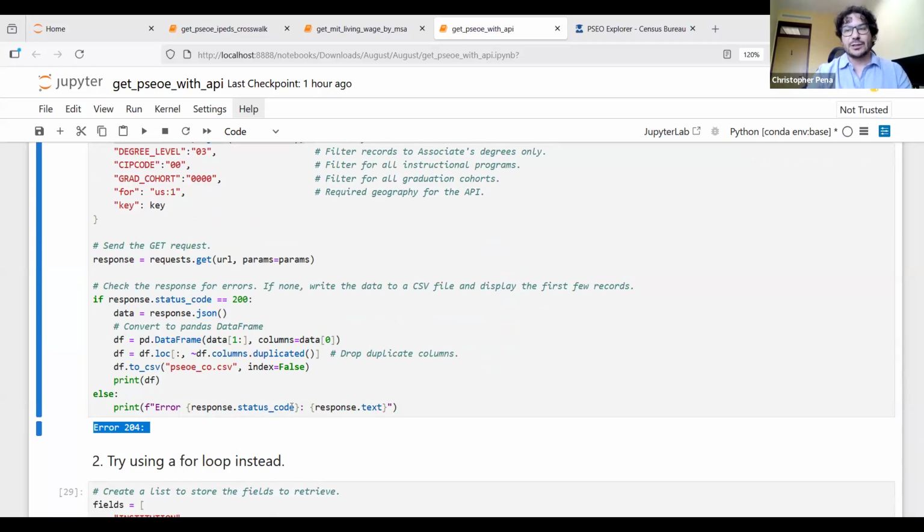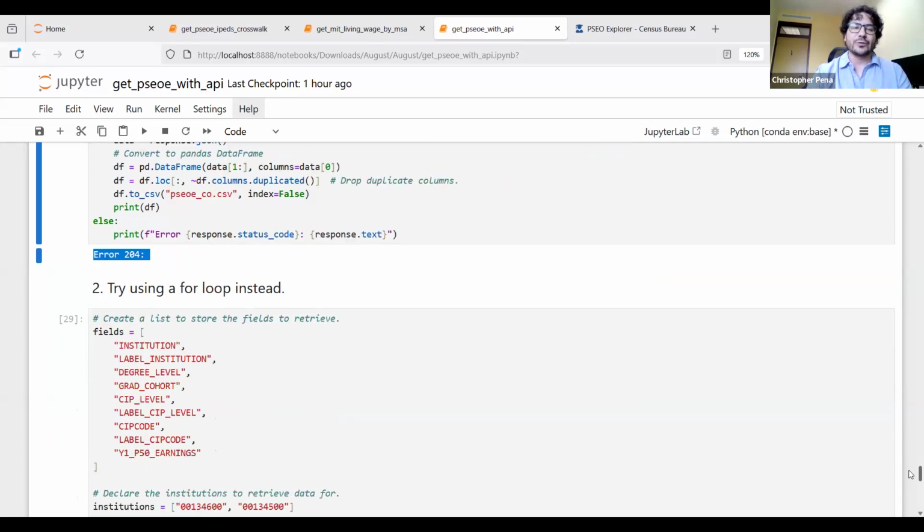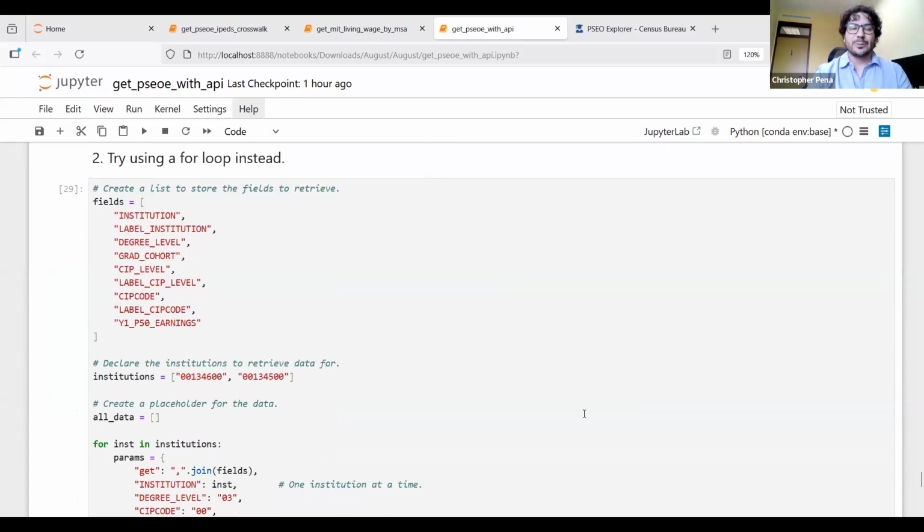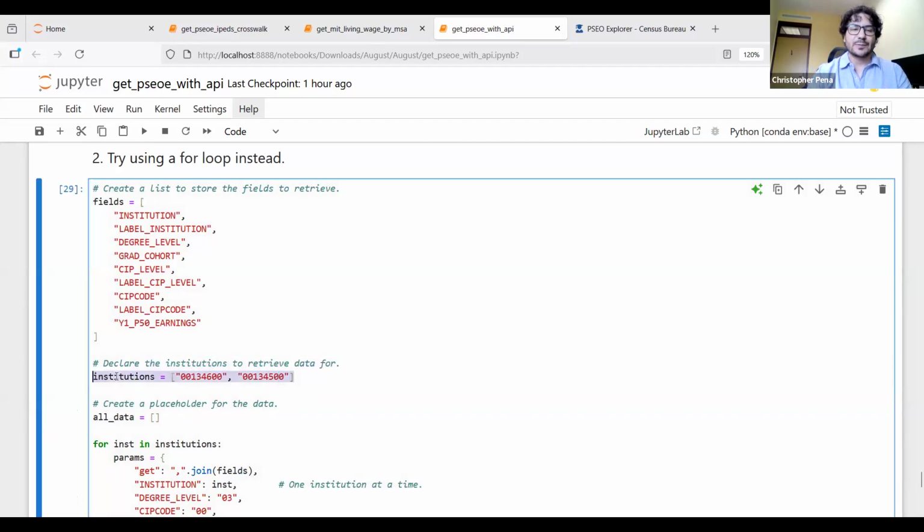Now you have to be careful here because it could be that your filters are not set correctly. There's no intersection there for records to be retrieved. In this case, I happen to know that it just won't work from a programmatic perspective. So how would we tackle this problem? Well, we can actually use a for loop. Those of you familiar with programming are probably very familiar with the idea of a loop. But basically, all we're going to do is define a list of institutions. We're going to create a placeholder for all of our data to be merged together.